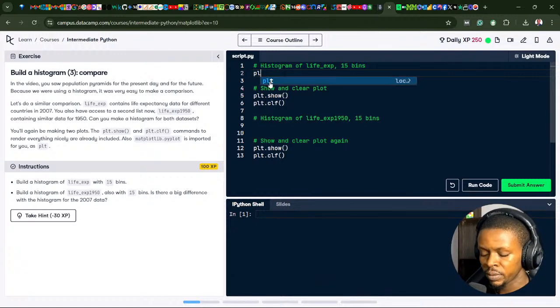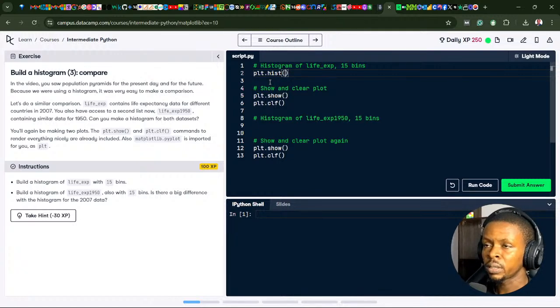So I'll just say plt.hist, open brackets, life_exp. Then the number of bins should be equal to 15. Build a histogram of life expectancy 1950 also with 15 bins.